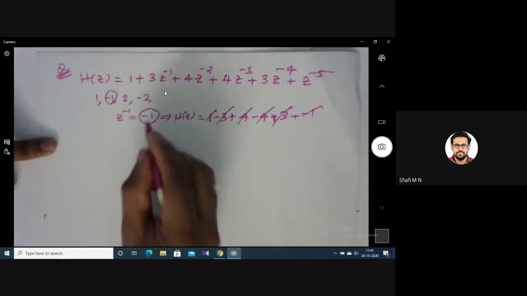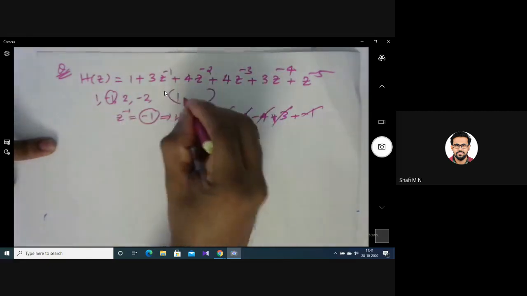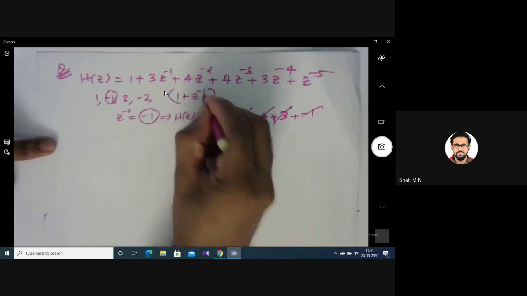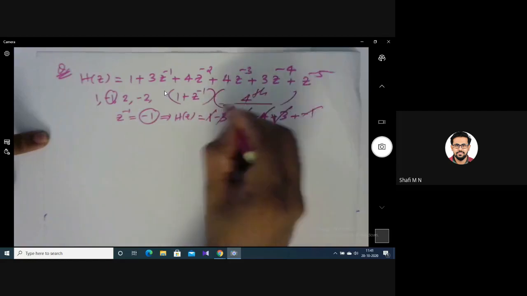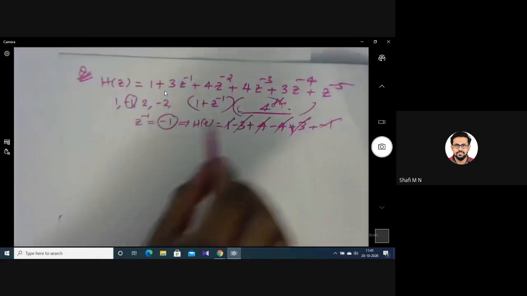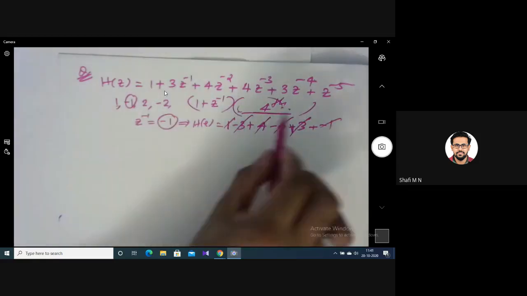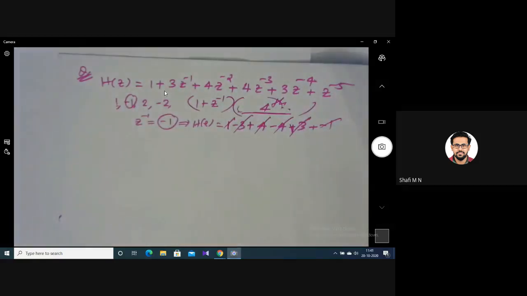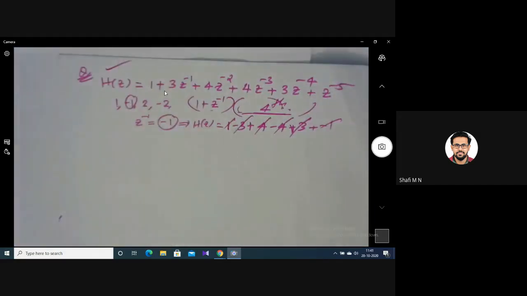Z raised to -1 ഒരു സൊല്യൂഷൻ ആണെങ്കിൽ what can you write? First factor is 1 plus 1 z raised to -1 into, you will have a 4th degree polynomial. How can you find this? Divide ചെയ്യുക. ഇതിനെ ഡിവൈഡ് ചെയ്യുക. മനസ്സിലായോ? Again, 4th ന്റെ അകത്ത് ഒരു ഫാക്ടർ കണ്ടുപിടിക്കണം. Go for trial and error method. Find one solution. അങ്ങനെ ഈ 2 ട്രയൽ ആൻഡ് എറർ അവിടെ നിങ്ങൾ അറ്റംപ്റ്റ് ചെയ്യേണ്ടി വരും. യു ട്രൈ ദിസ് ഓർ വി വിൽ സോൾവ് ടുമോറോ. വേറെ ഏതെങ്കിലും മെത്തേഡ് ഉണ്ടെങ്കിൽ യു ട്രൈ ദാറ്റ് ഓൾസോ.